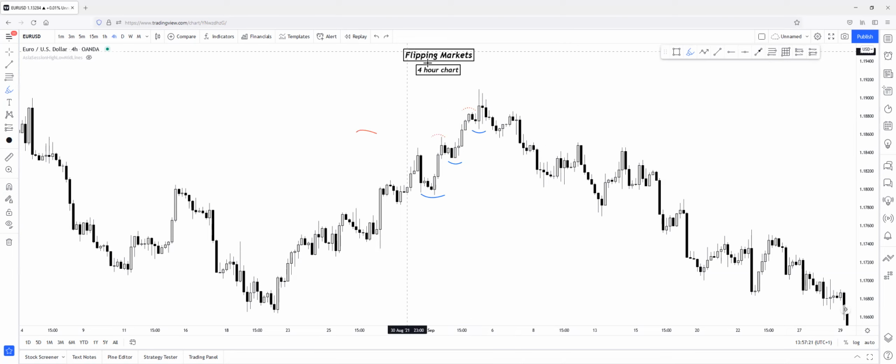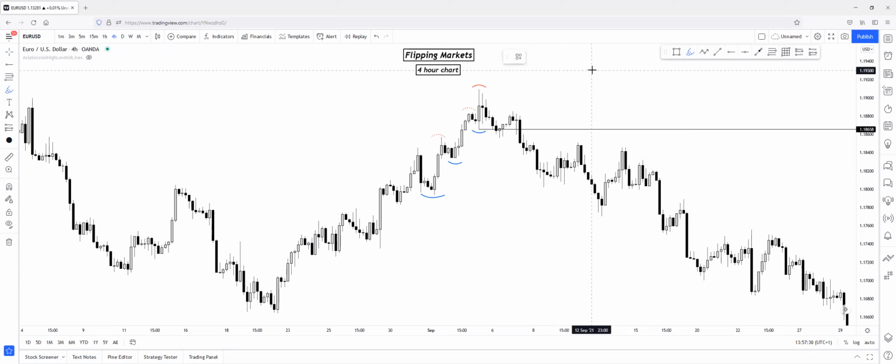If this strong low breaks, I will just draw a line here. Then a new strong high will be created. So as you can see, price could break below this last strong low. So this means an opposite strong zone has been created, which is a strong high. After this, price did a pullback to the upside here, but couldn't break above the last strong high, which was this one. So as you can see, it couldn't break above. So this means price created a new weak low, which is this one.